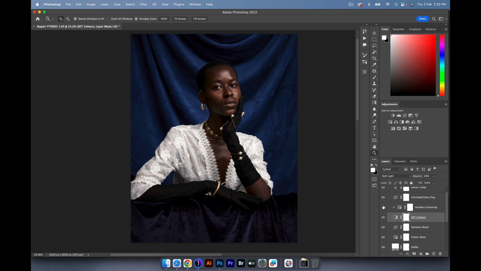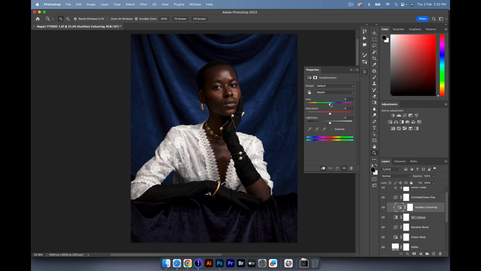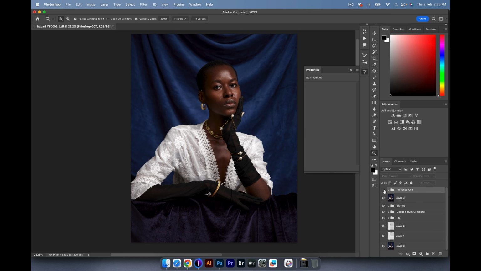And now I'm going to go into my auxiliary coloring, and I'm just going to move the slider around and see if it presents me with any colors that I like. And I think I really like what this is giving me around plus 18. I'm going to saturate that a little bit and also make it a tiny bit brighter and see what that does. I think I'm going to go more on the saturation. Yeah, that looks good. So before, after, before, after. I think it really adds a lot of contrast.